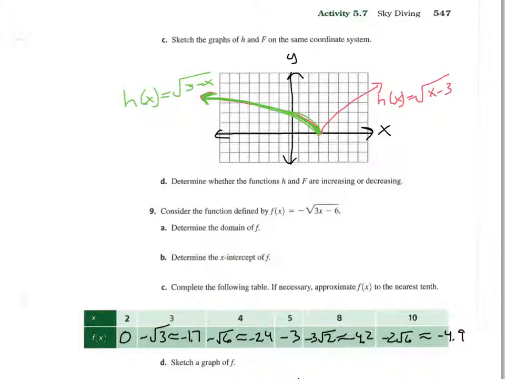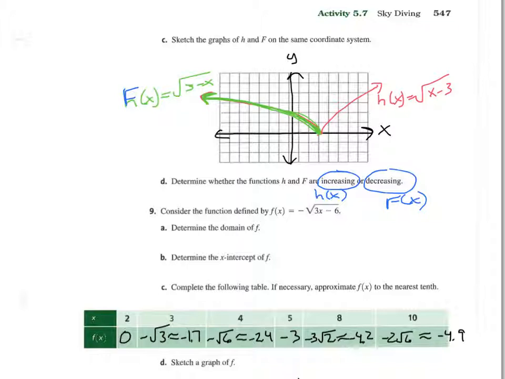The 3 minus x opens to the left and the other one opens to the right. One of them is increasing and one of them is decreasing, right? This one right here is a decreasing one. Sorry about that, let me fix that. This one is actually f, I think. I labeled that wrong. That should have been f up there. And the h of x, the one in red, is an increasing one.